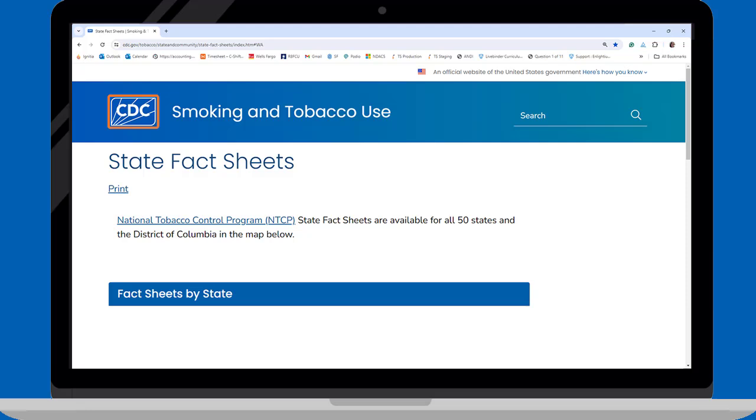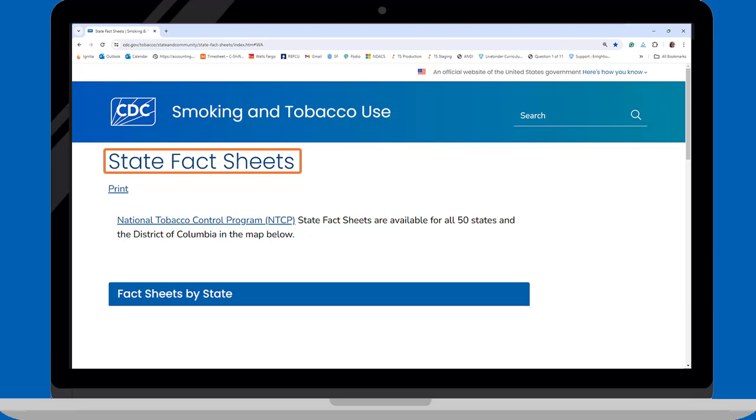User tabs through the page as the text and interactive elements are highlighted. Smoking and tobacco use link. Search type of text. Notice that all interactive elements are available using the keyboard and have clear instructions. Submit button to activate. Press enter. Main content areas, main regions, date fact sheet, heading level 1.